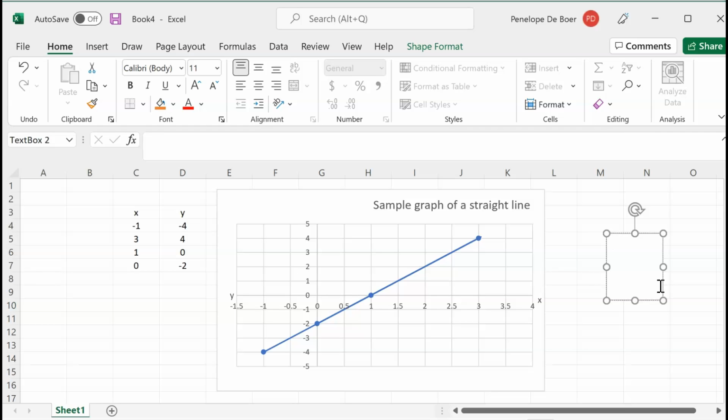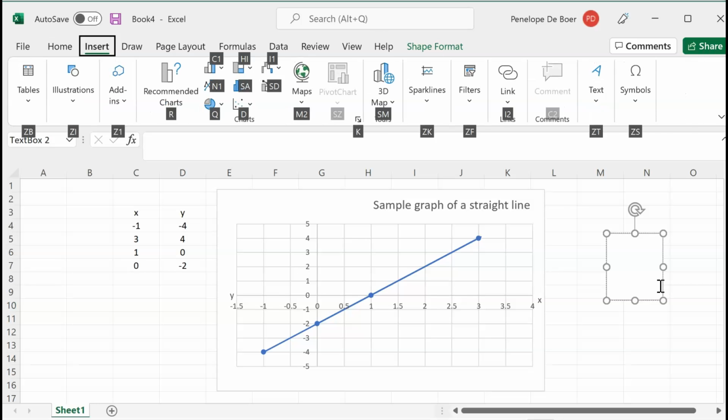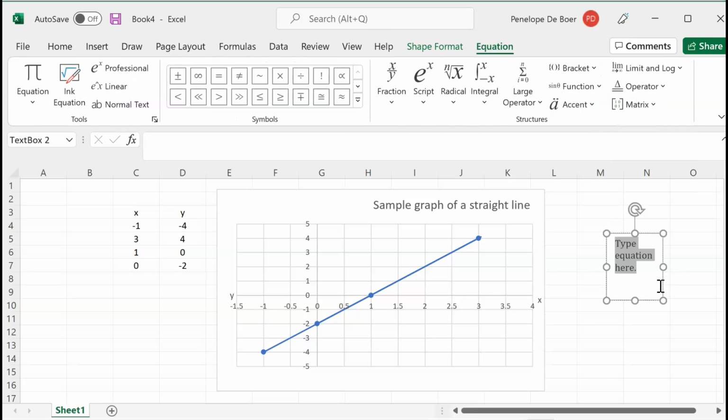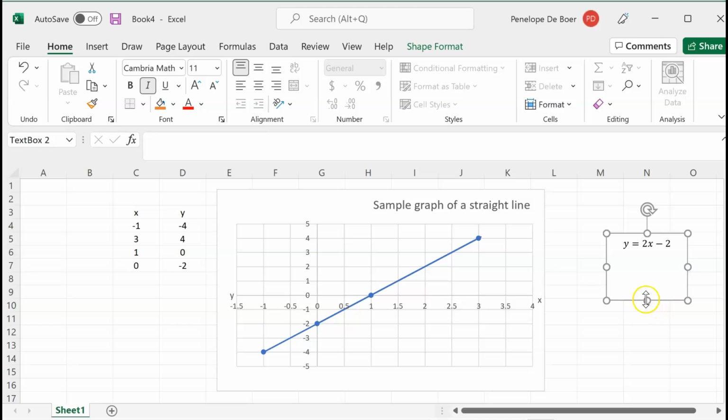Doesn't matter where you do it. And I'm going to use commands to get the equation editor there. So that's Alt N E I. And now it'll allow me to write y equals 2x minus 2. And if I make it wider and squasher and a bit smaller, and then I'm going to drag that to somewhere appropriate there.